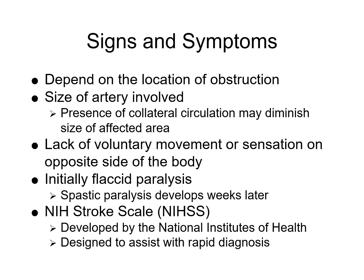So there is a stroke scale that helps assist with rapid diagnosis of a stroke, and this is in an emergency situation. And again, we look at the capacity for speech, level of consciousness, motor abilities, assessment of eye movements, similar to what I just talked about on that FAST scale, where we look at the face, the arms, the speech, the time. Other signs and symptoms depend on the obstruction, the size of the artery involved, and what area of function is involved.